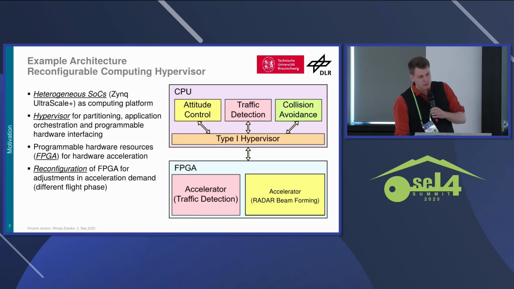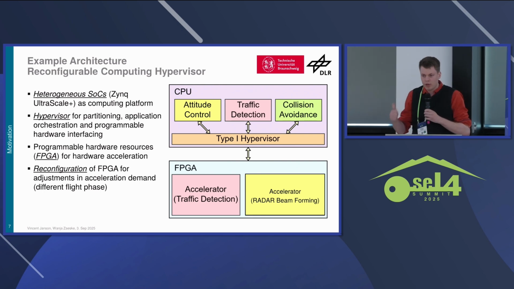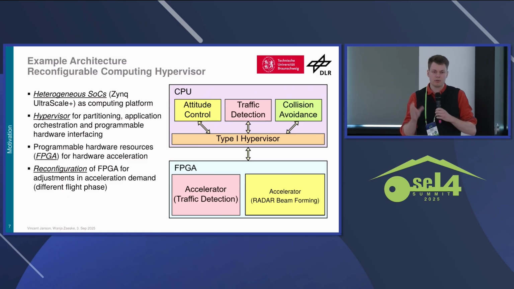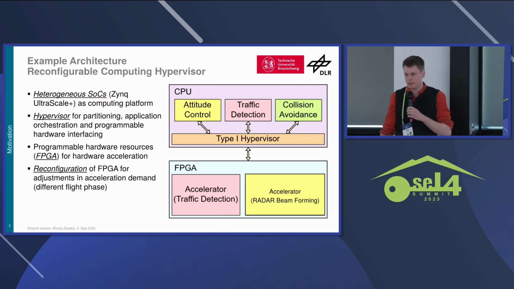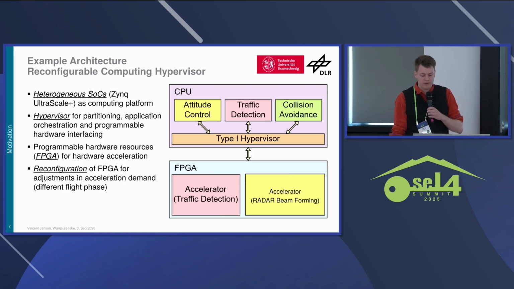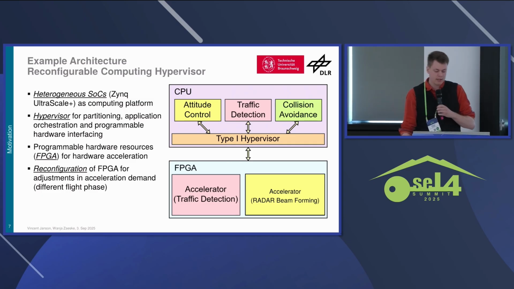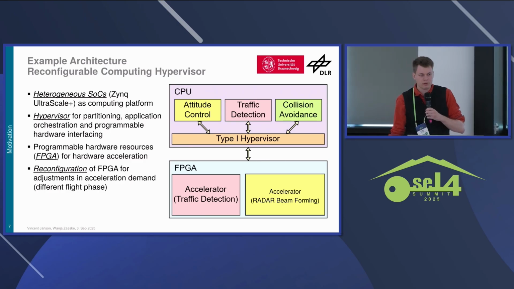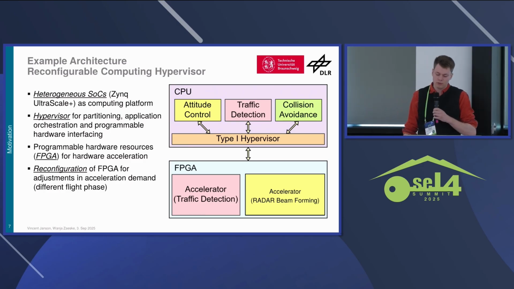So for most realistic use cases, we have more than one application, and that's why we have a hypervisor or partitioning operating system, so that we can host multiple applications on the same compute platform. We want to achieve the same with the FPGA. In the best case, in a way that the different teams that are working on the different applications which are accelerated through some circuitry on the FPGA don't need to talk too much to each other.